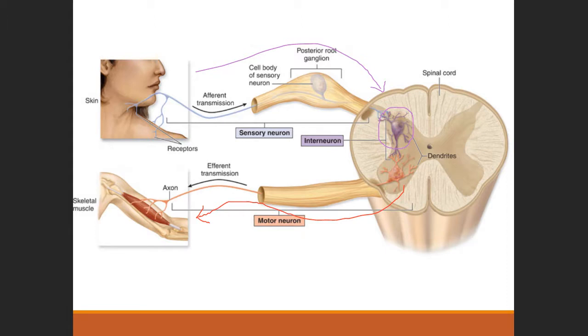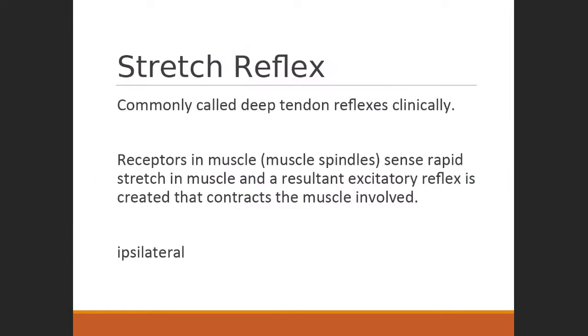Next up is our stretch reflex. Again, commonly referred to in a clinic as a deep tendon reflex. And if any reflexes are familiar to you, these are the ones. The receptor in this case is called a muscle spindle. Now, I'm not sure how big of a nerd you have to be to have a favorite receptor, but this happens to be mine. This is a very interesting receptor.